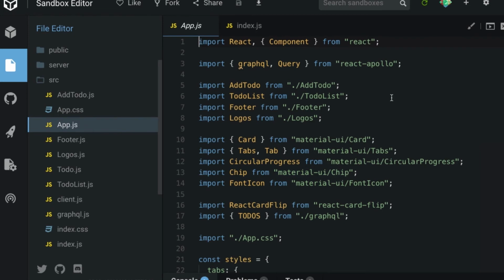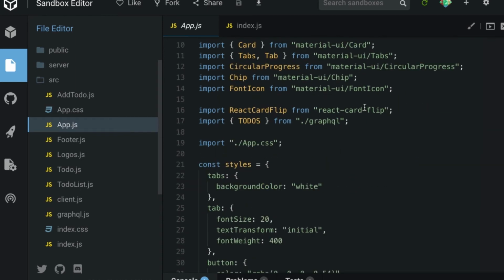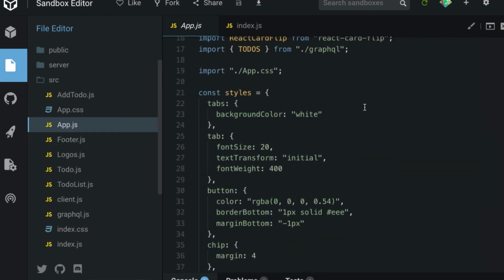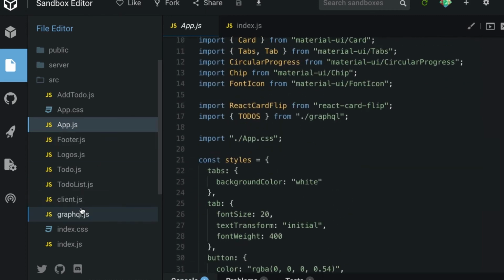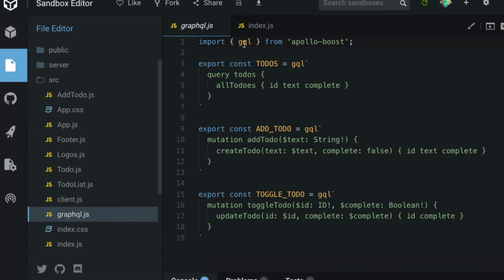So in Apollo Client, we're going to use a component which is using render props. In this case, it is specific for queries, and that will look slightly different. My queries now are using GraphQL from Apollo Boost, but they are basically the same. Here we can see that we don't have queries and mutations. We just have this GraphQL helper that will create the queries for us.